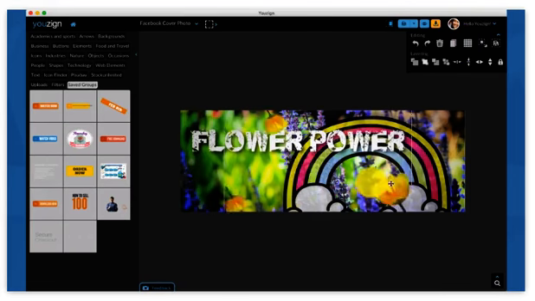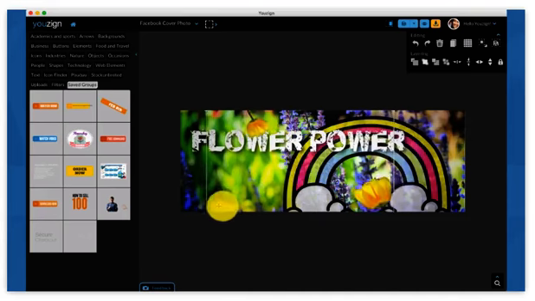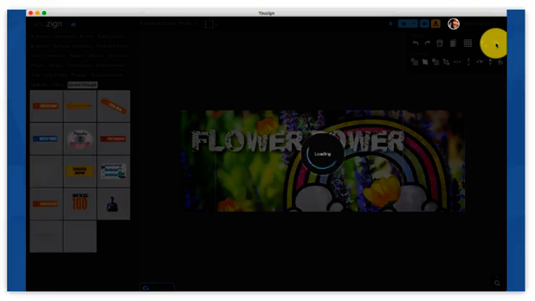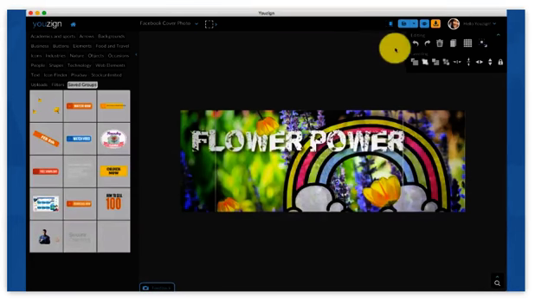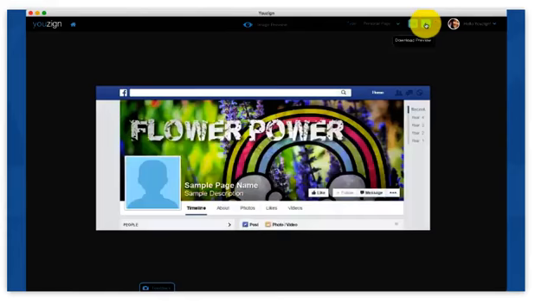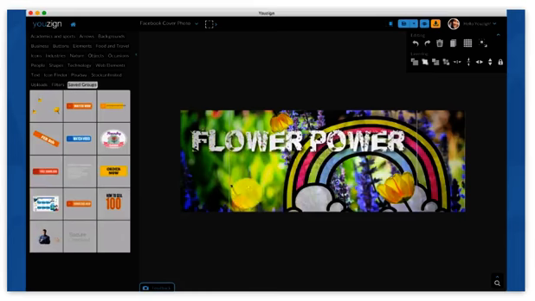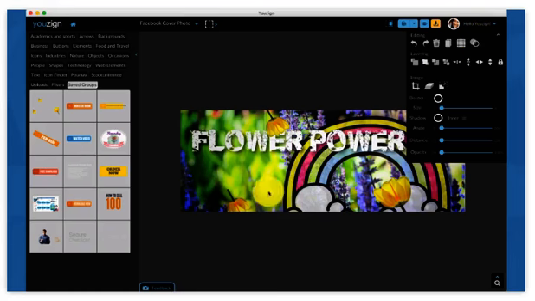Now, the next thing I might want to do is to actually save this group so that I can reuse it in a future design or whenever I need. And that's what you can do with the save group feature. So as you can see on the left here, my group has been saved. And if I click on it, I'm just going to restore it to the canvas. So that's the power of save groups. You can use that for, you know, saving your buy buttons or some of your key branding material so that you can reuse it in any of your Youzign designs.